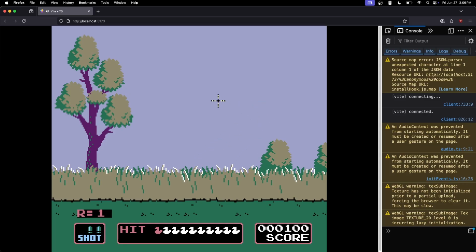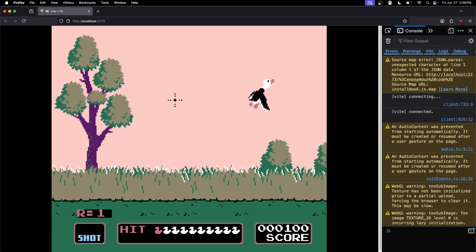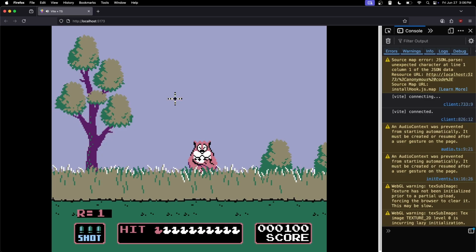So we shoot the duck, and then the dog will appear on top, and we can see that the duck icon has become red. Now again, if the duck escapes, you see that the sky changed color and that the dog laughed at you. And here we go. We have, I think, the full gameplay. You can see that the score is updating, and the number of bullets, the mask is also hiding the bullets icon to basically tell you that there are only 2 bullets left or 1 bullet left, etc.